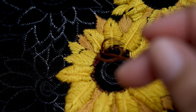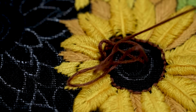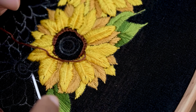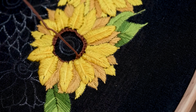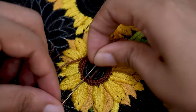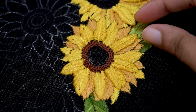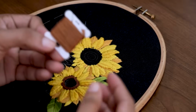The detached buttonhole stitch creates a beautiful, intricate texture that adds amazing dimension. This creates a beautiful textured ring. Next, I'm switching to a lighter shade of brown for the inner ring, and I'm filling it with tiny French knots.